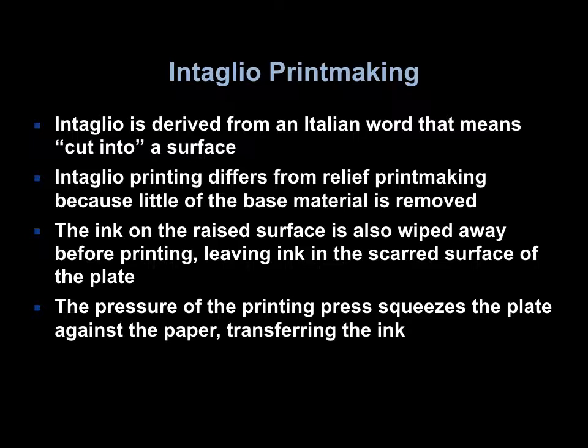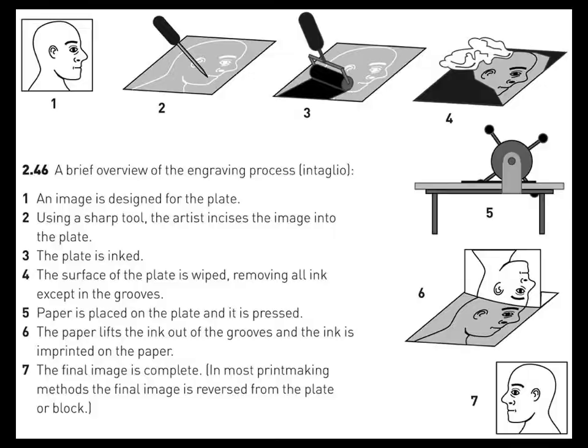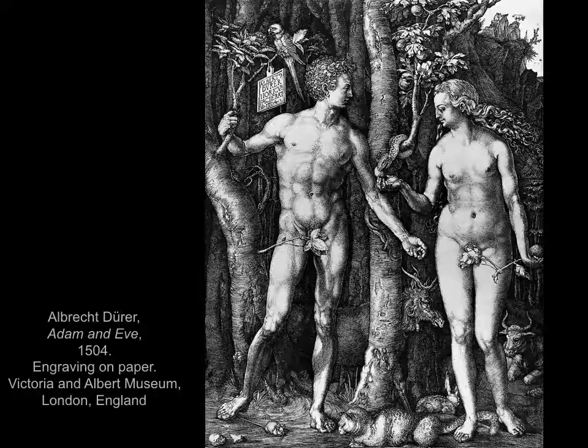Intaglio printing, also known as engraving, is still relief printing. But rather than carving away material, the material is etched away and the ink is placed in the empty recesses left behind. Here are the steps of intaglio printmaking: first, the image is etched onto a metal plate. The instrument used to engrave the plate is called a burin, and the edge is very sharp in order to cut into the plate, which is often made of copper. Once the image is engraved, ink is applied to the entire plate, then wiped away, leaving ink only in the engraved portions. Then the paper is placed on the plate, and both are squished together when sent through a machine press. When they are pulled apart, the image is transferred to the paper.